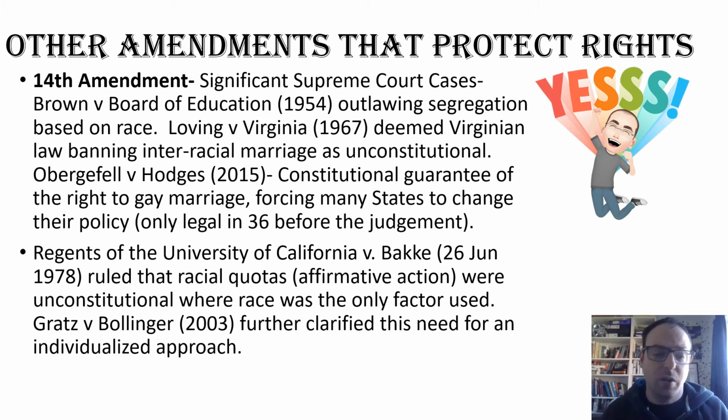We see another case in 2003, Gratz versus Bollinger, which further clarified this need for an individualized approach, that affirmative action couldn't be a straight kind of, we will have a quota of X number of people of this race, and therefore exclude people who were not of that race from a limited range of positions.